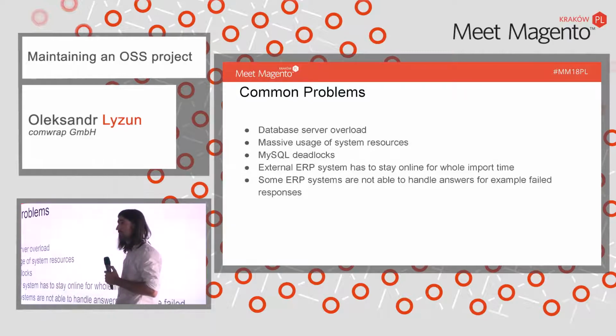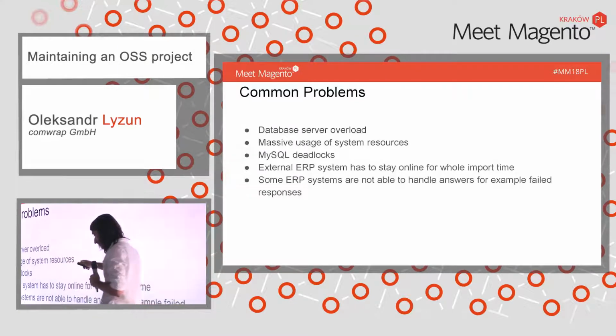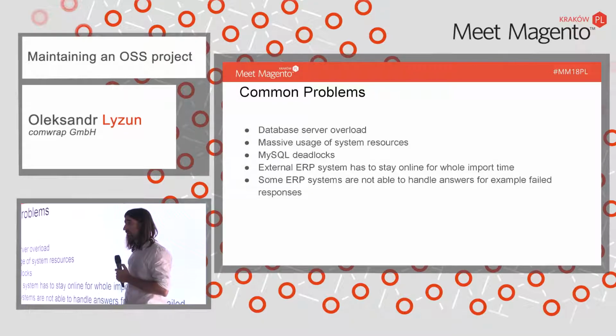We had a problem with the application server, infrastructure, with the database. We also had a problem with MySQL deadlocks. That problem came from Magento core. When your request is trying to write something to a table that is locked, the next request which comes in behind it just cannot write anything, and it throws an exception. But this problem is already fixed in Magento 2.5, and in 2.3 also, definitely.